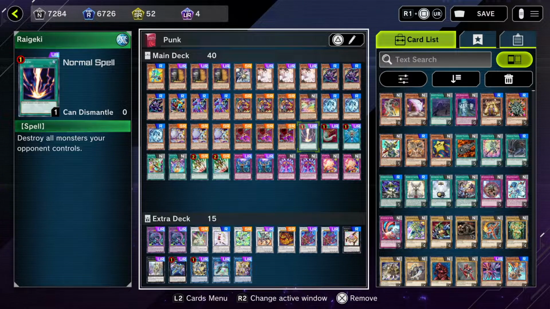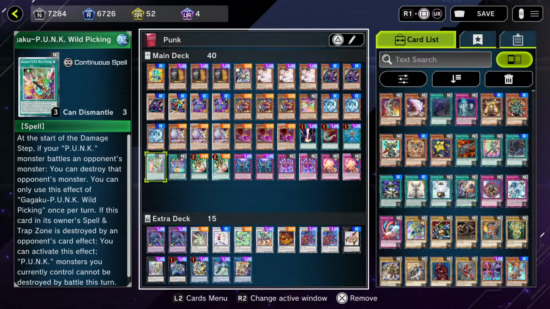Next, we're running one Raigeki to help clear the field. We're running one Harpy's Feather Duster, clear that backfield. One Monster Reborn. We're running one P.U.N.K.